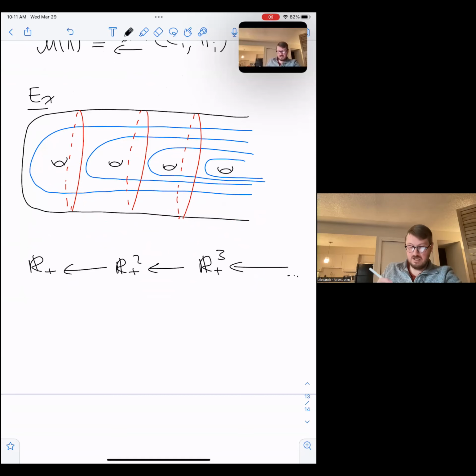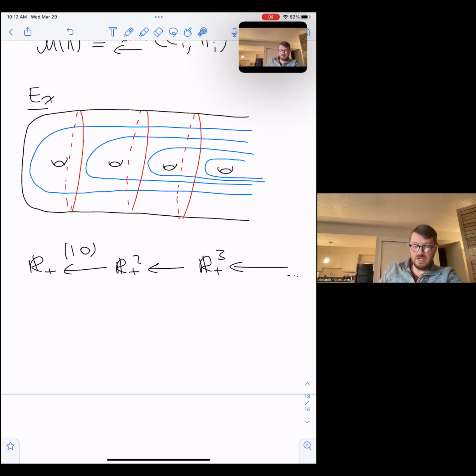And now we just need to work out the maps between these cones. So when we go from x2 to x1, we see the first homotopy class on x2 runs over the first homotopy class on x1, but the second homotopy class doesn't run over any homotopy class on x1. So our first matrix is 1, 0.